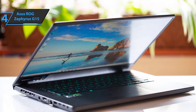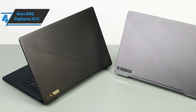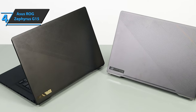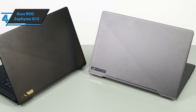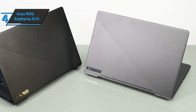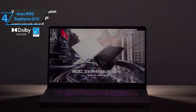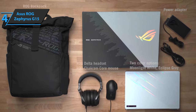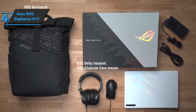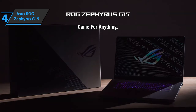Cooling, while sometimes difficult on the G14, is excellent on this device. The G15's smart cooling system includes two 84-blade fans and six heatpipes. It had no problems with any of the games — that's the best cooling performance we've seen on a gaming laptop. In terms of sound, the G15 speakers also sound great, as there are literally six of them, including two front-firing tweeters and force-canceling woofers under the palm rest. They offer a clear sound with very strong bass and powerful percussion. Thumbs up, that's for sure.